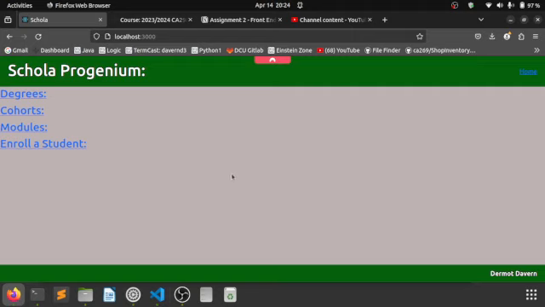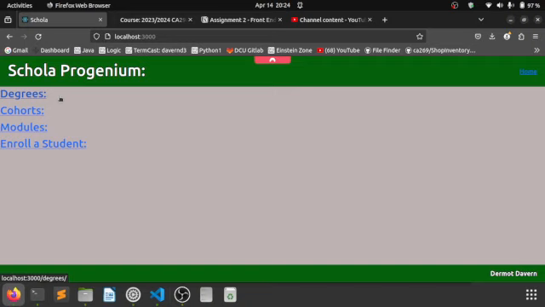What I'll do is, because a lot of these different pages are based off of each other. For example, I did the all degrees page first, and then just copied and changed it to all cohorts and all modules. Then I did a single degree, then the same for a single cohort, single module, and single student. I don't think I'll go through absolutely everything, but I will show you an example of each, and I will explain my thought process and also where to find more information about how I went through this.